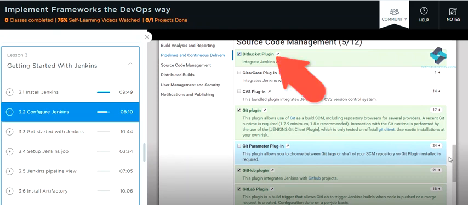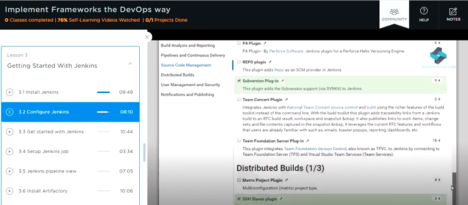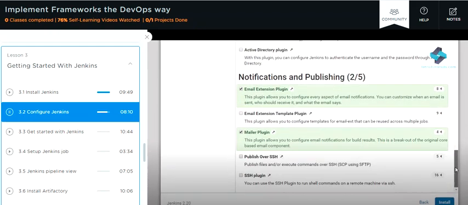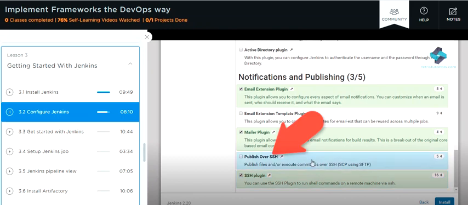Next, the plugins that we'd select are SSH plugin and Publish over SSH plugin. Both these plugins are used to execute some commands over SSH on a remote host or to pass some files over SSH. We will install all these necessary plugins as we start building our build pipeline and we need that specific add-on. For now, to move forward efficiently, we will go back and select Install Suggested Plugins option.